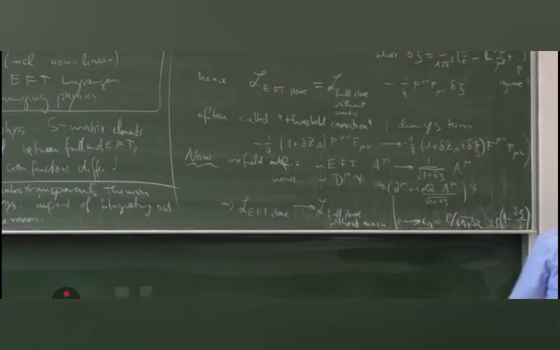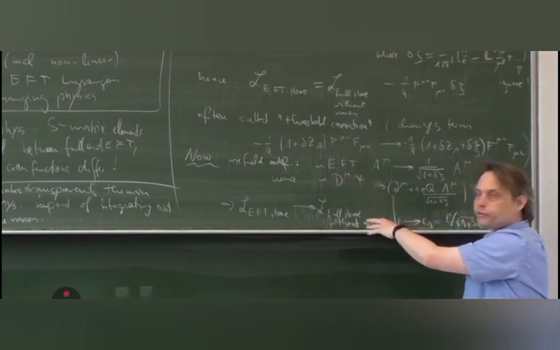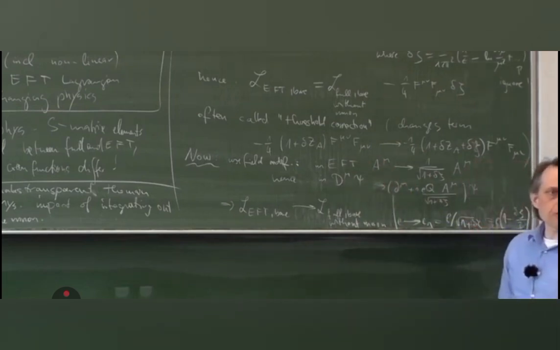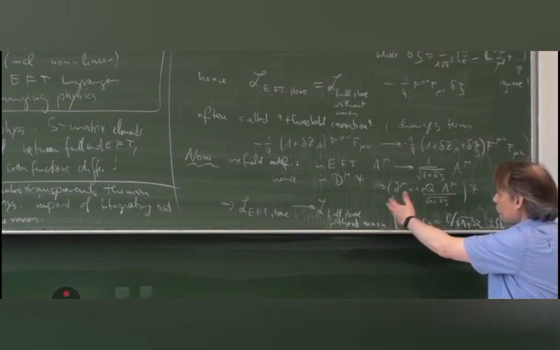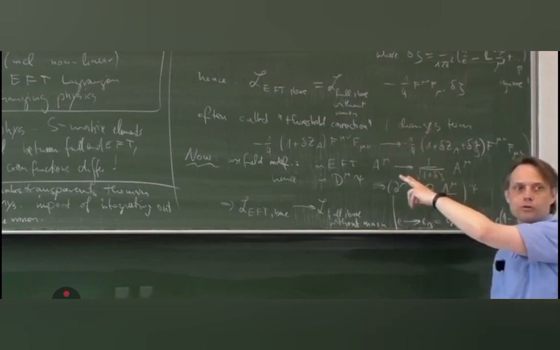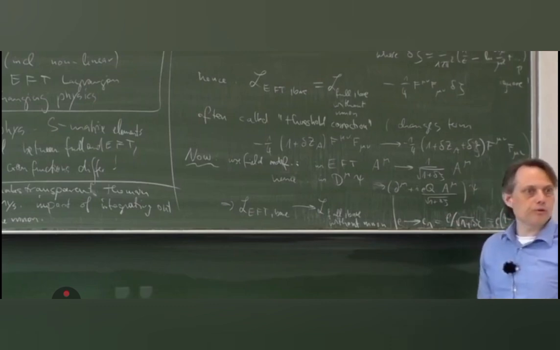So as you see, here in this case, we didn't even need a nonlinear field redefinition. A linear field redefinition with a factor was sufficient, but nevertheless, this is one of the cases where you see that redefining your fields makes more transparent the physical meaning of the EFT Lagrangian. But of course, in this way, indeed, we do not have agreement anymore for the photon self-energy, but we only have agreement for the physical scattering processes like E plus E minus to E plus E minus, which is what we started with in the exercise. Okay.